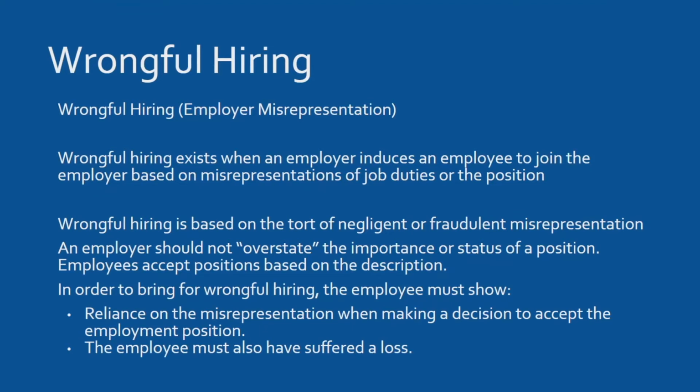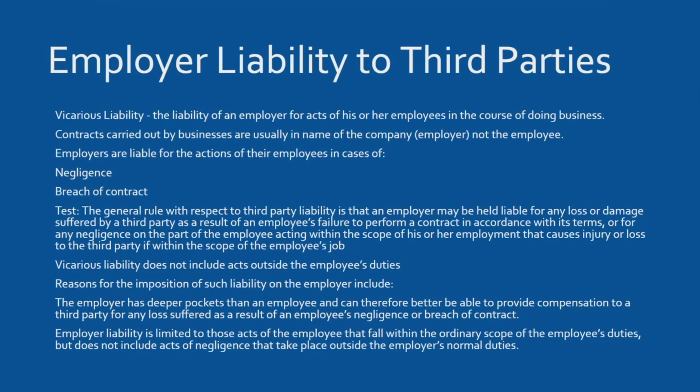And you could not only sue for damages with regards to your work here, but also the fact that you left your other job and came all the way across the country for it. And you've got to suffer some sort of loss. So the employer then is responsible to third parties. And we talked about this vicarious liability at length. You should be familiar with vicarious liability. And, you know, these things are running into potential problems. So you should be aware of that.